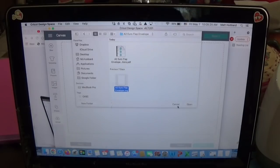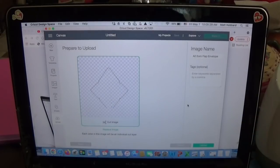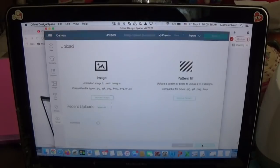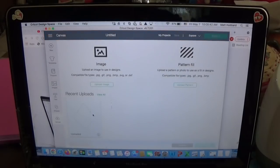So I'm going to click on that and say open the SVG file, not the PDF for the instructions, because obviously that doesn't mean anything. And then just click upload because we want to keep it. It looks good. Upload. Now, I don't know if you'll notice that it's here now. Okay, that's great.